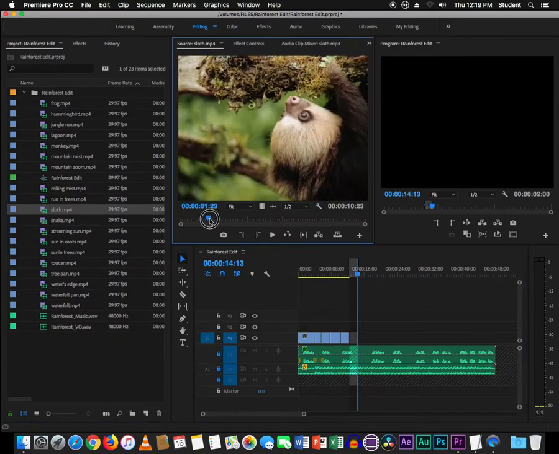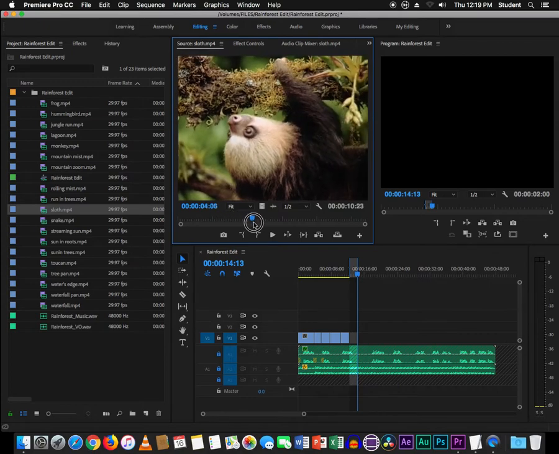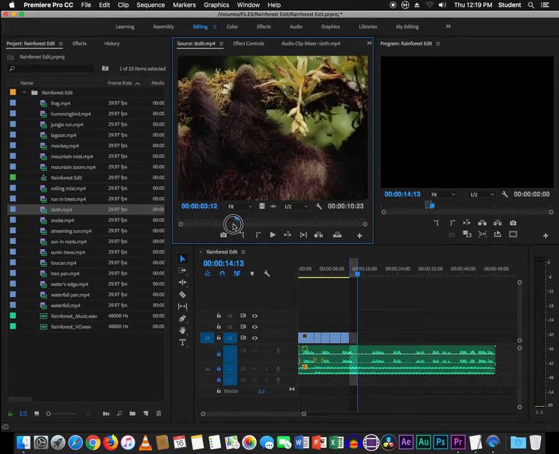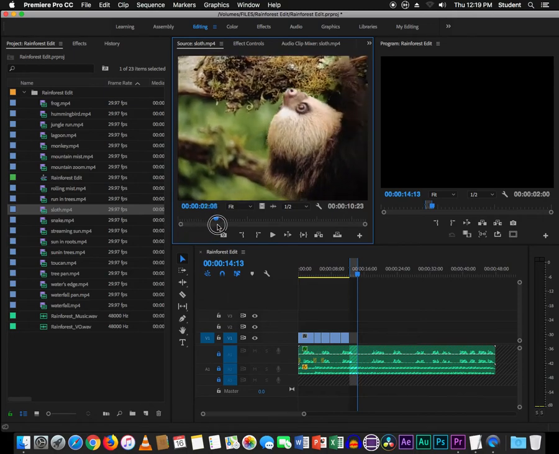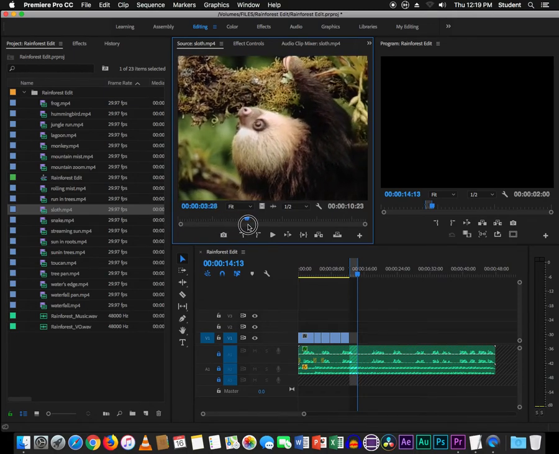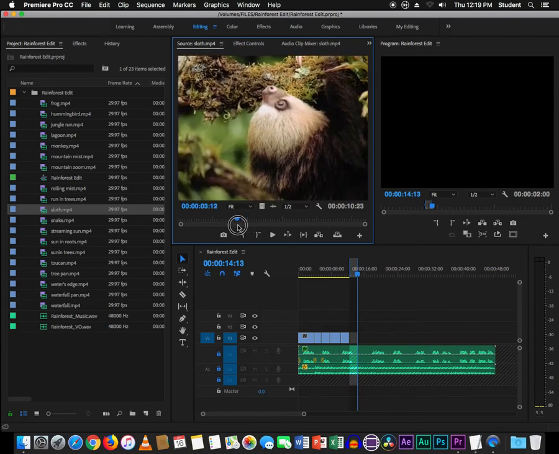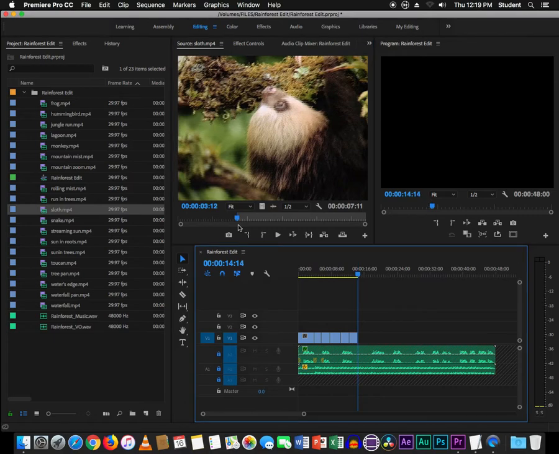And again, I'm going to scroll through the sloth. And we got this nice shot here, and then he gets out of the frame. So we want to start again. We don't want to be totally like this. Let's get him where he's doing a little bit of forward motion here, right there. So let's back up right about there. Mark in, overwrite with the period key, and then again mark in right away.